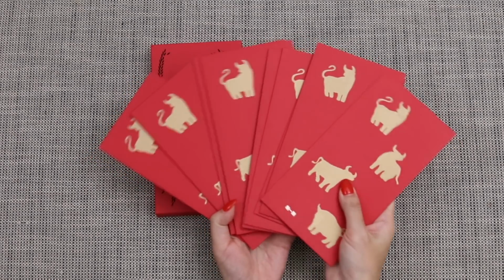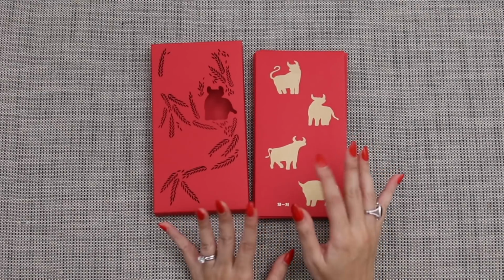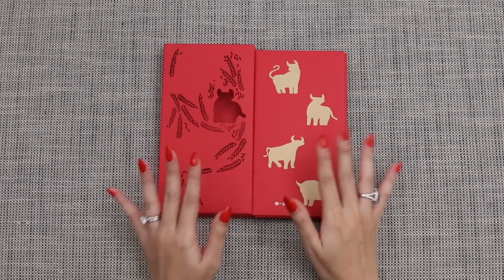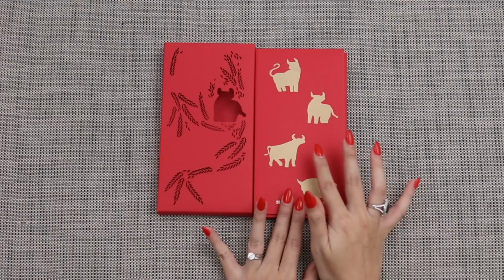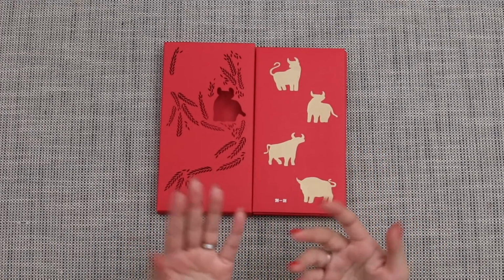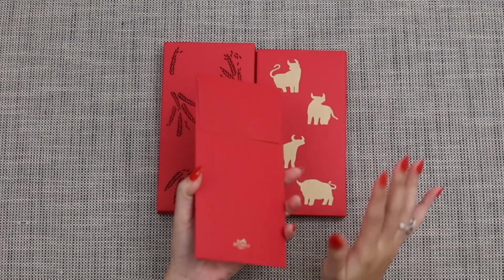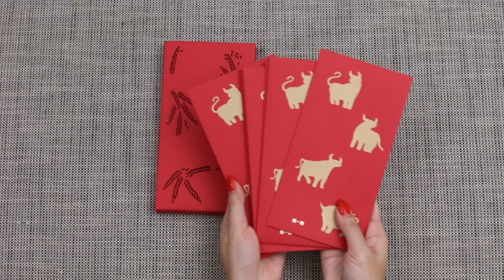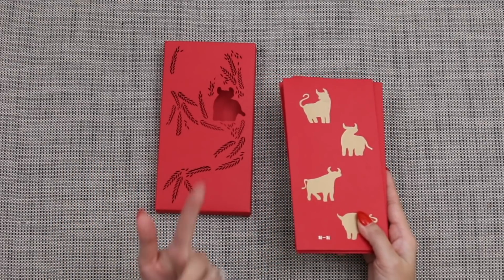Now, for those of you that are wondering, what are these red envelopes? Are you just giving away red envelopes, Mel? I would like to explain really quickly the symbolism behind these red envelopes and why we celebrate Lunar New Year by giving these out, especially to children, but also family, friends, and even employees. These red envelopes usually contain money, and they're predominantly red because red is a really auspicious color in Chinese culture, and it represents good energy, happiness, and good luck. So the red envelope in itself is considered lucky and not necessarily the money contained in it. I thought that was a fun fact for those of you that may not be aware. Even though they are widely given during Lunar New Year, they're also given during special occasions like birthdays or weddings as well.